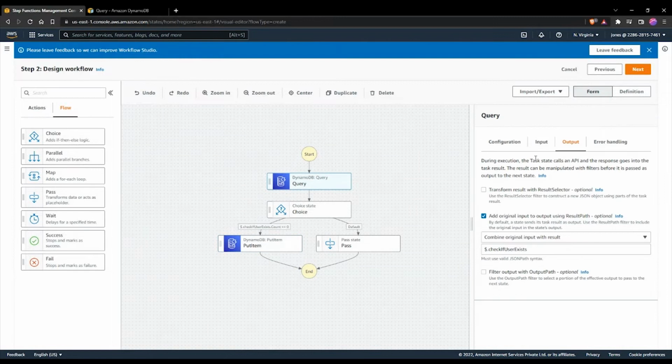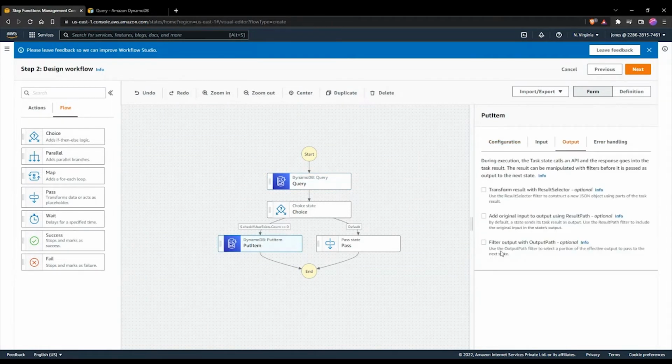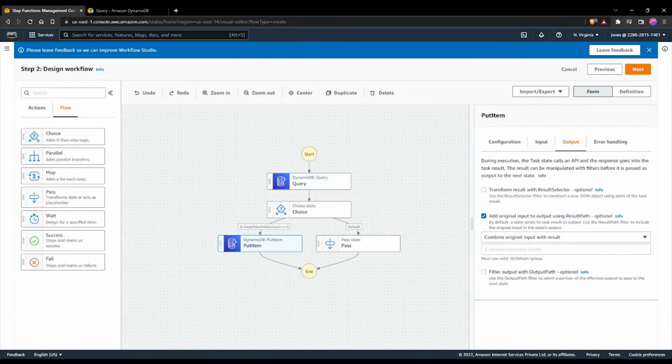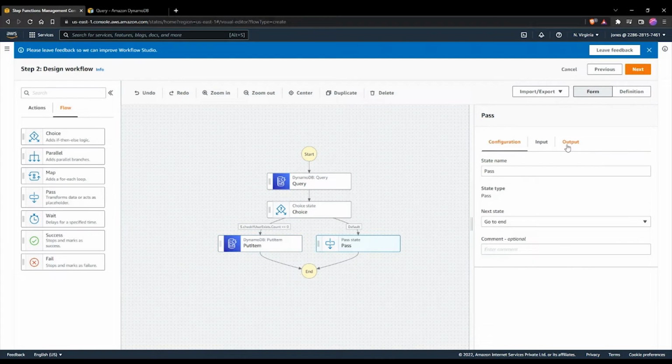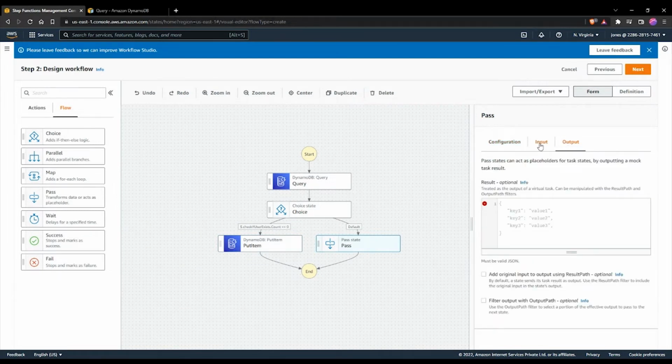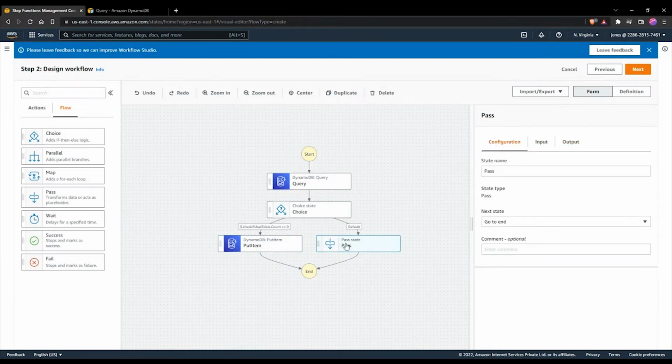Going back to the flow, we'll add the response to the original JSON, and pass is not going to do anything, it's just going to pass whatever it gets into the next state, so it just ends the complete flow.